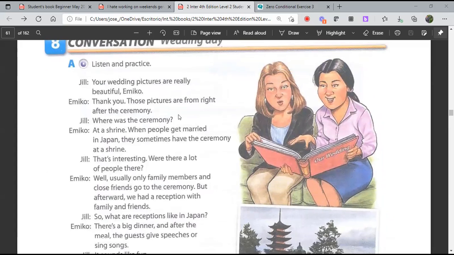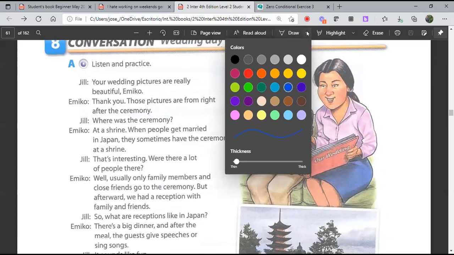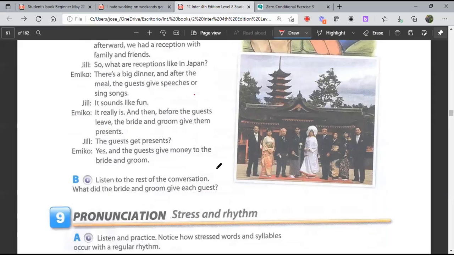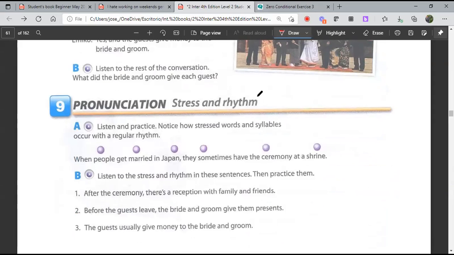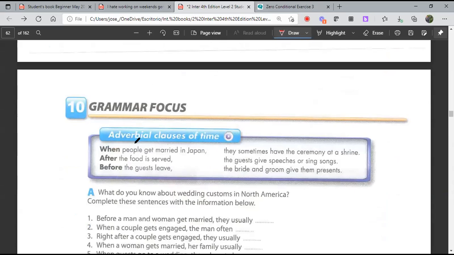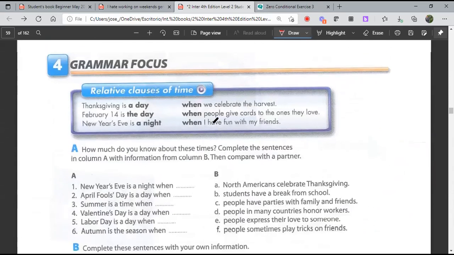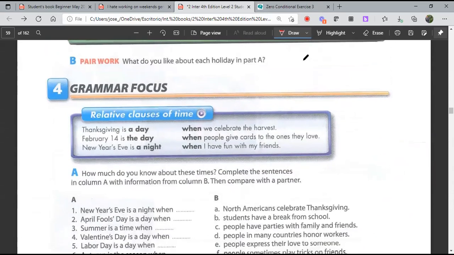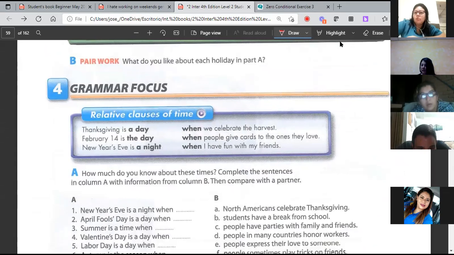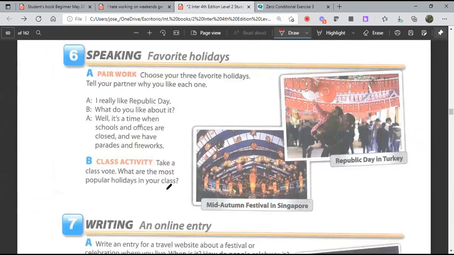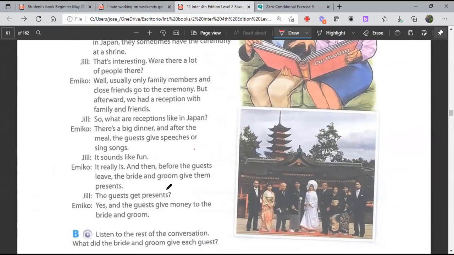Okay, I want you to pay attention to the following because this is the introduction to the grammar that we're going to be covering today. Les comenté hace un momento que la gramática tiene nombres así, ¿verdad? Bien rebuscados de esta noche. Y se fijan esto que dice adverbial clauses of time. And the one we just covered before decía relative clauses of time. Okay? But basically those are just time expressions. That's it. All right? So we have this conversation and let's go over some vocabulary.